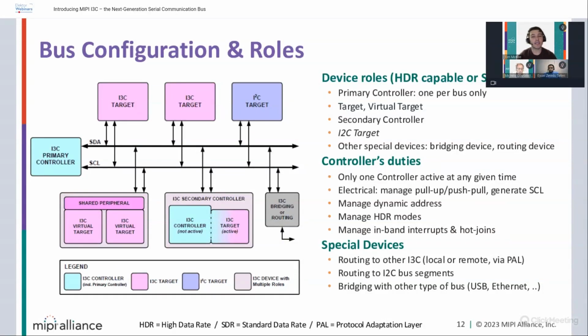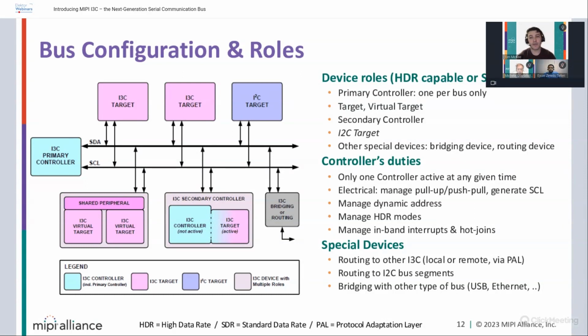It could be a specialized controller that is designed for special conditions, all sorts of different things. And there is a handoff procedure that we have designed to be able to hand off the controller role from the primary controller to the secondary controller. Of course, I2C targets.